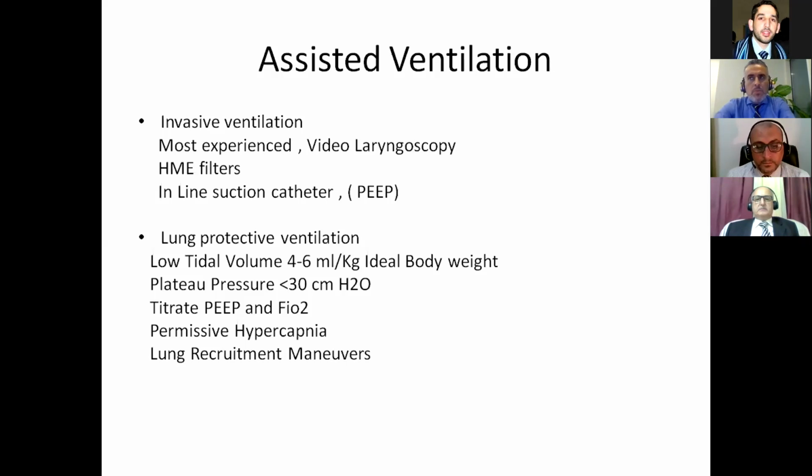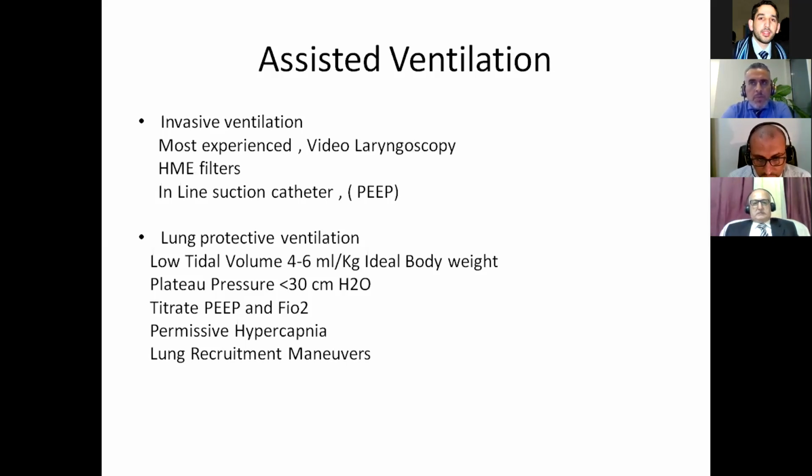You start with 6 ml, and then if the patient is tolerating it, if the oxygenation is good, you can slowly decrease it to 4 or 5 ml. Or you can start at a higher volume, and then slowly decrease it as the patient tolerates it. The lung protective ventilation is needed because if you over-distend the alveoli, you have barotrauma, ventilator-induced lung injury, which will be very similar to ARDS, which can also cause a cytokine storm, which can cause worsening of the patient's clinical status. So this is the reason why we have to make sure that lung protective ventilation is used for all patients with ARDS.